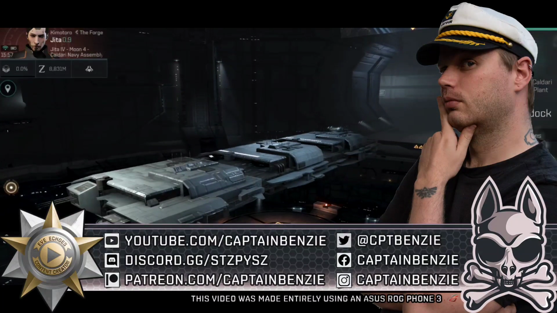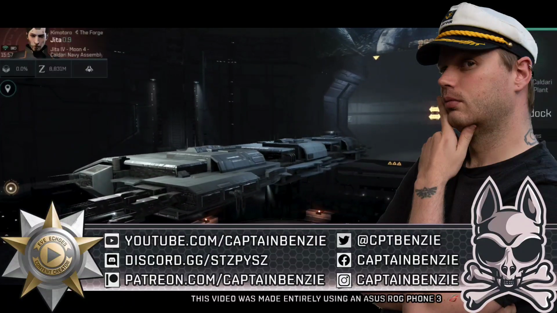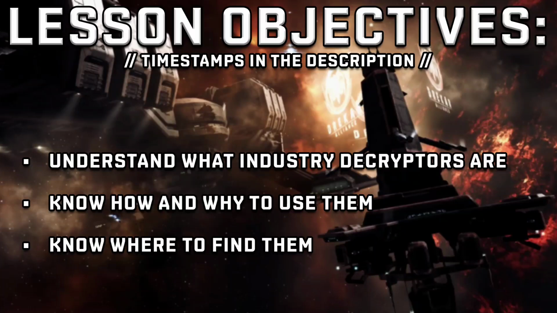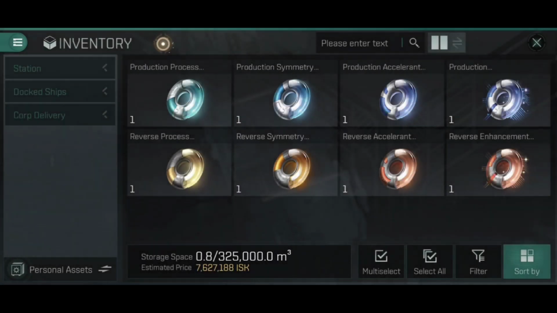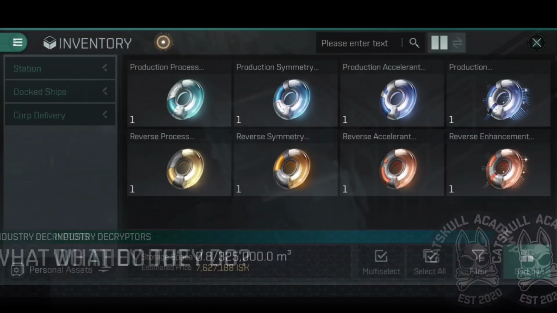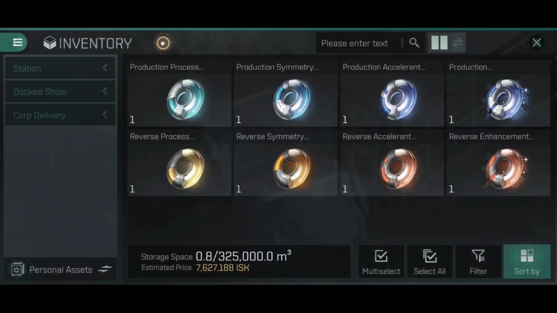With all that said and done though, let's jump into talking about industry decryptors. Industry decryptors are a special consumable item that can be used to modify various industrial processes. There are 8 different variations of these, 4 across 2 different flavours, both production and reverse engineering.